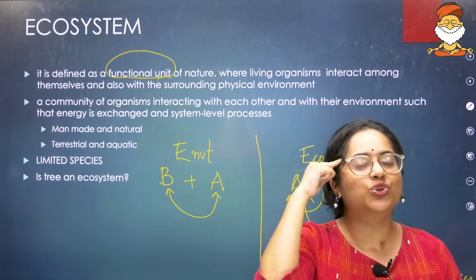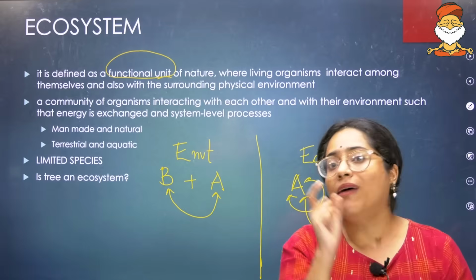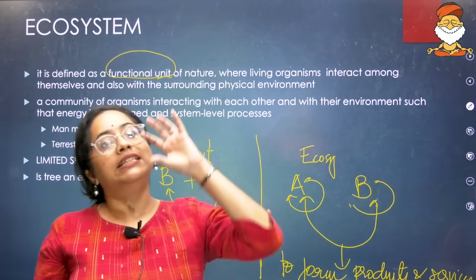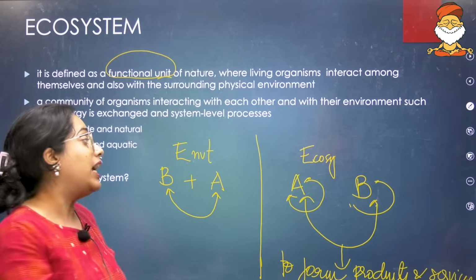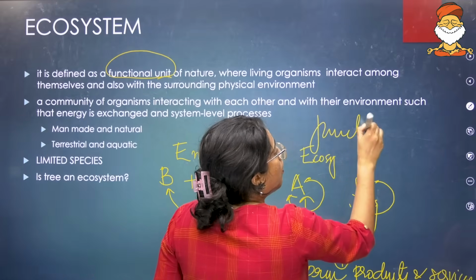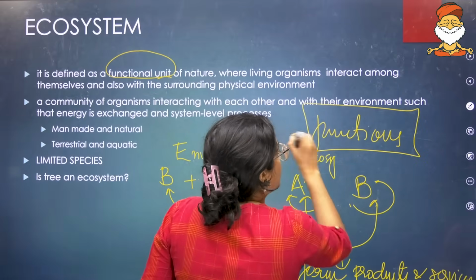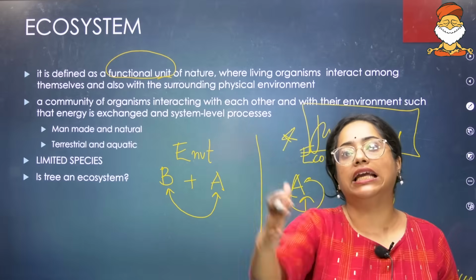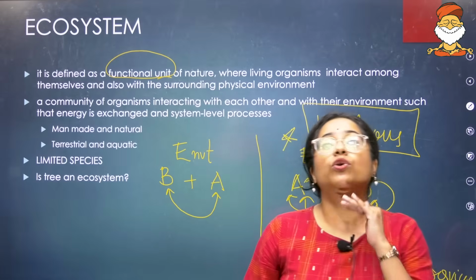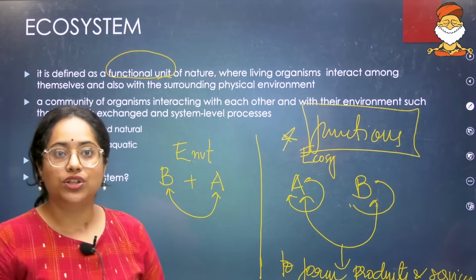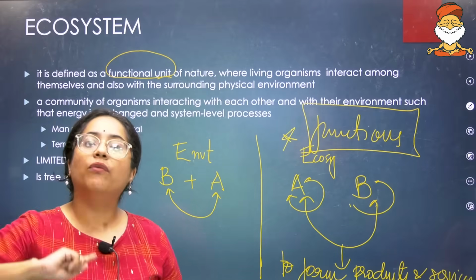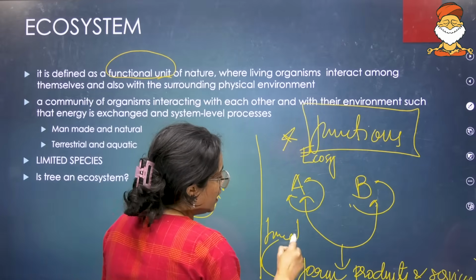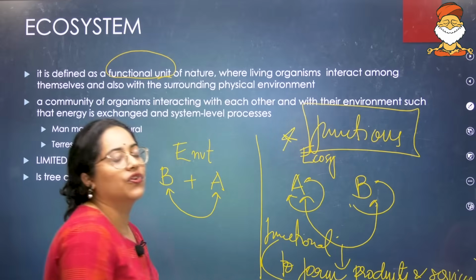So what exactly should your mind be tuned to understanding? Your mind should be understanding the fact that ecosystem means you are defining something, can be any part, in terms of its functions, in terms of what it does and what it creates. So there are two parts. In an environment, you are just saying what it does, but in an ecosystem, you are saying what it does and what it is creating. Because if you are creating something, that is what the functional part of it is.